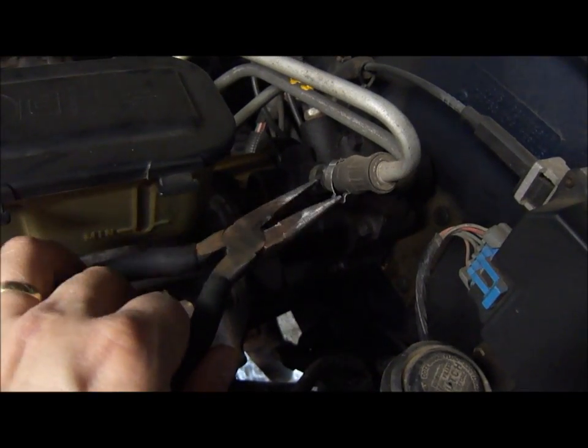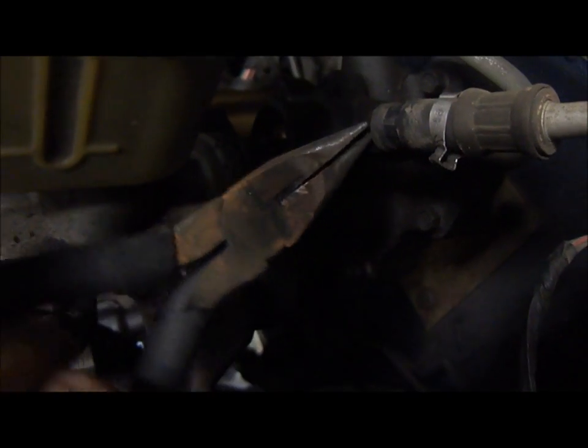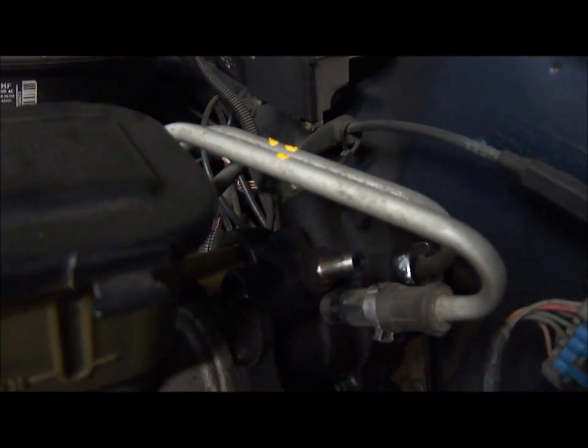So just using a pair of needle nose pliers, I was able to loosen this thing enough to slide it up that little section of the rubber hose. So I just need to pry this thing off the hydro boost. So this one actually slid right off the thing, just with not a lot of effort. Not too bad for a 20-plus-year-old truck.